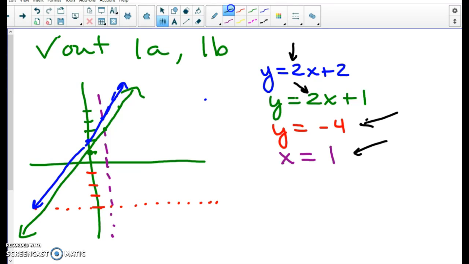I want you to see that we have 2 equations. One, y equals 0x minus 4, and then x equals 1. We know this to be linear, but not a function. If you look at the purple line, it goes through the x value at the indicated number. X equals 1 constantly. So over 1, 0, over 1, up 1, over 1, up 2, over 1, up 3. X is constantly 1.